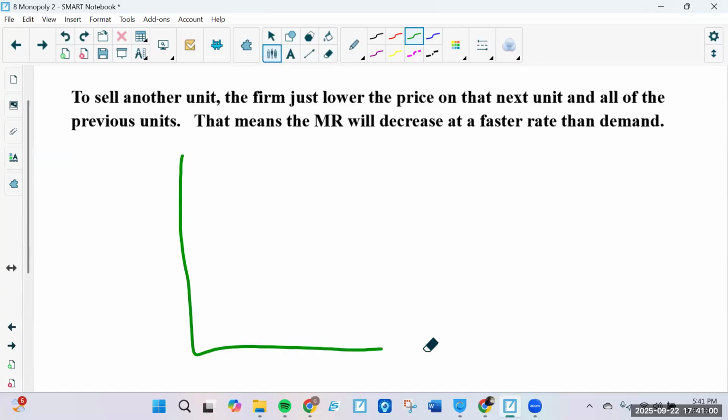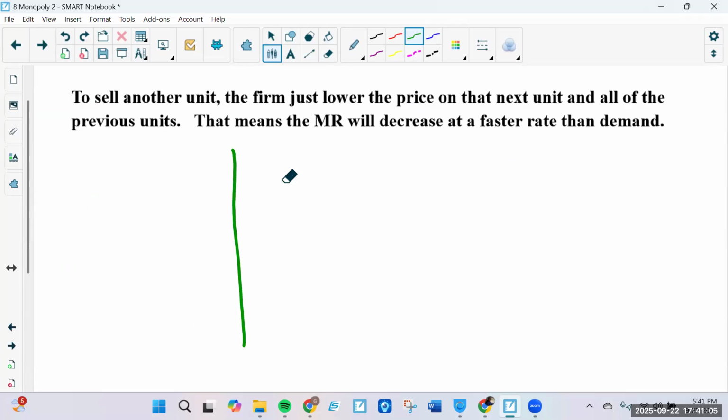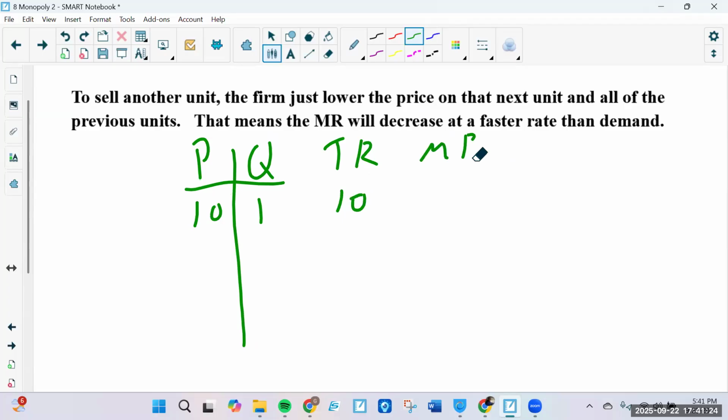All right, so let me just throw one together here. These are numbers I'm making off the top of my head, which is not smart, but I'm going to do it anyways. Now, let's suppose that I want to sell one unit and I want to sell it for $10. That means my total revenue is going to be $10, right? My marginal revenue is $10. The additional revenue from selling that first unit is I'm getting another 10 bucks.